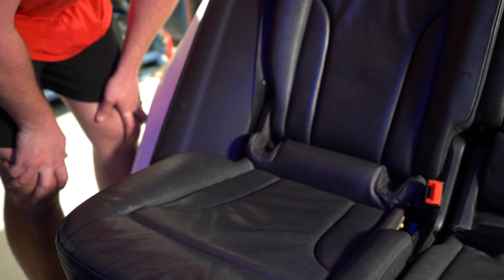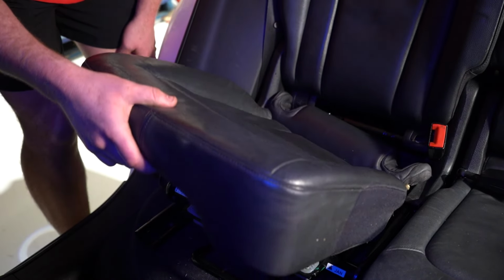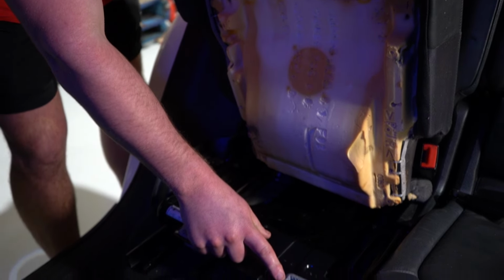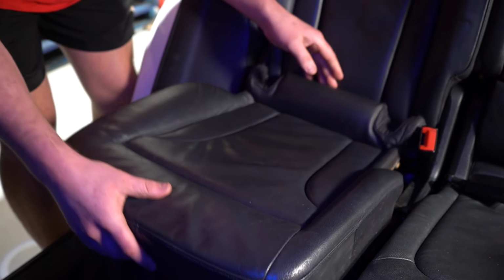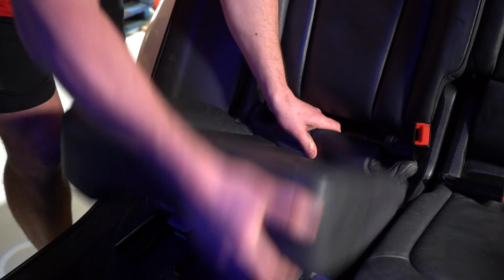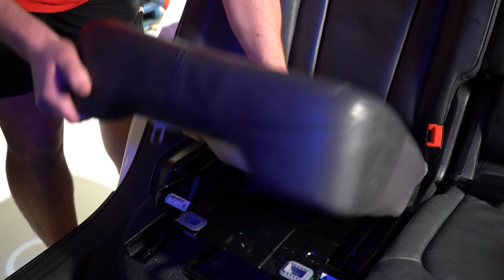Right, so we're in the back of the Audi Q5. I've already gone ahead and removed this seat, but I'll explain how to do that now. You see these two grey tabs? Basically they hold these pins. Now the seat will be in, obviously like this one and that one, but it will require a bit of force. I started on the left side, I popped it up on the left side, and I grabbed it on the right side and did the same thing on the right side.